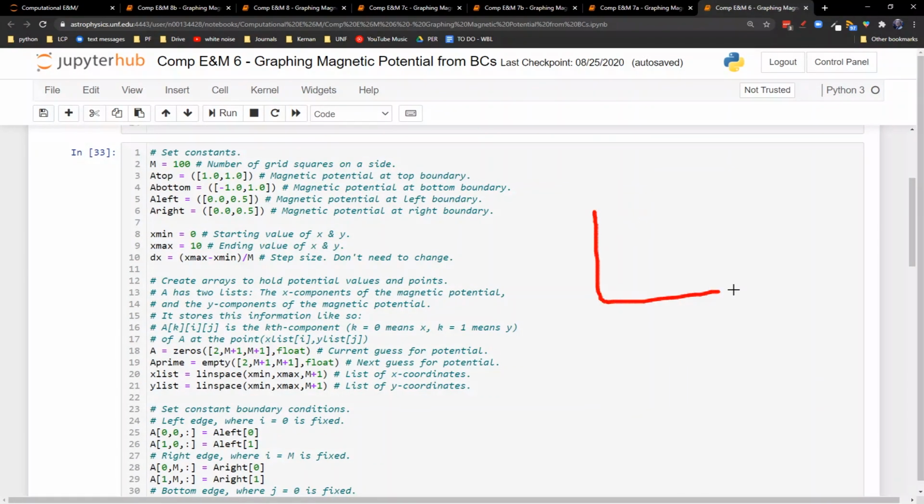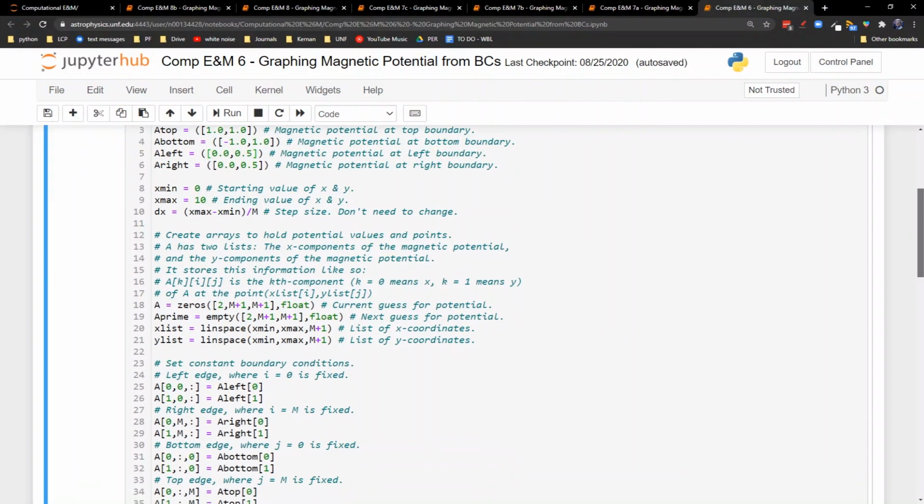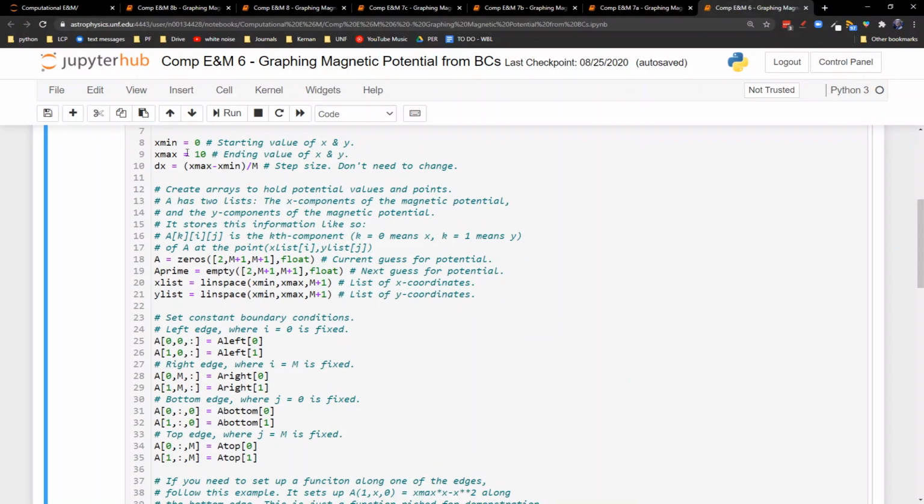So for example, you can think of the grid here. And so along the top edge, we're pointing to the right and up. Along the bottom edge, we're pointing left and down. Along the left edge, we're going to be pointing up. And along the right edge, we're going to be pointing up as well. And so everything else in the middle has to interpolate between those 4 extremes, but those are our 4 boundary conditions. The rest of it proceeds very similar to what you've seen before.